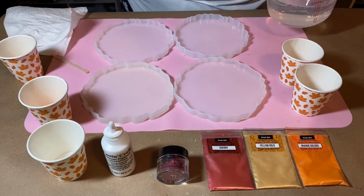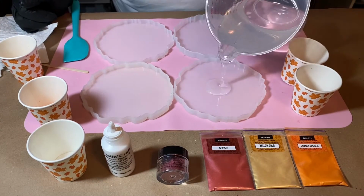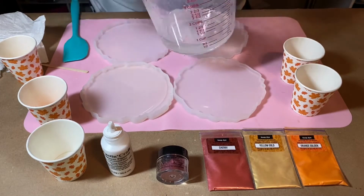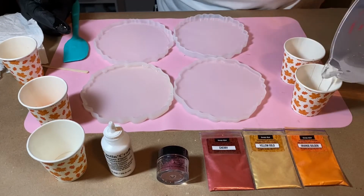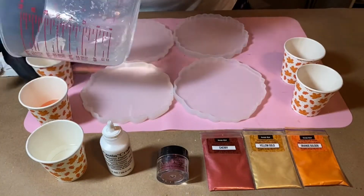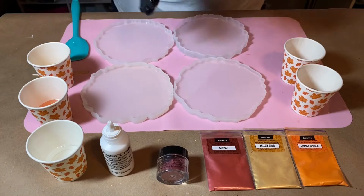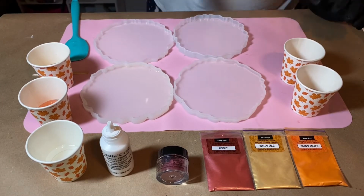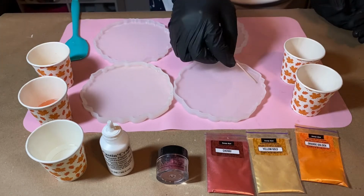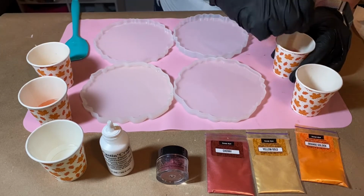I am going to show you an experiment that I did. I set out to create 4 different flower kind of looks for this, and I'm using a new resin that I hadn't used before, and at the very end I'll show you what that resin is. I'm kind of experimenting with different brands to see what really works for me. So I started with about 75% full molds in clear.